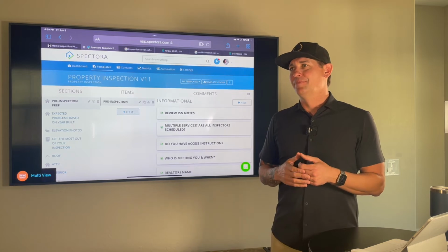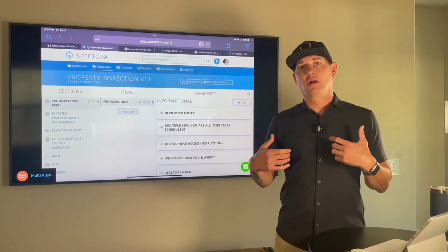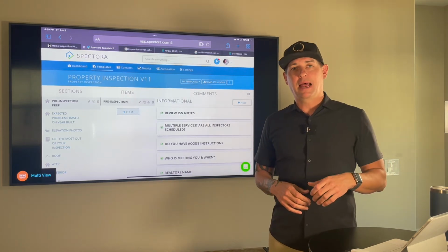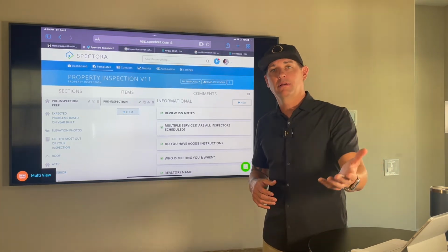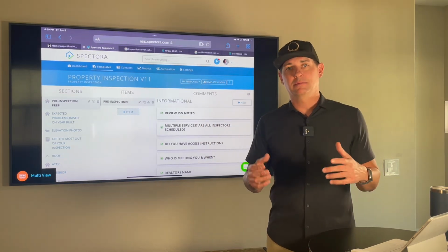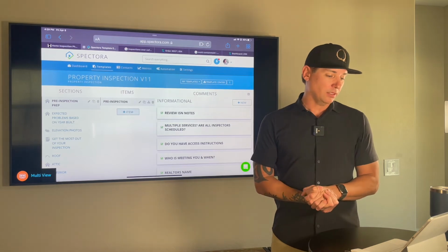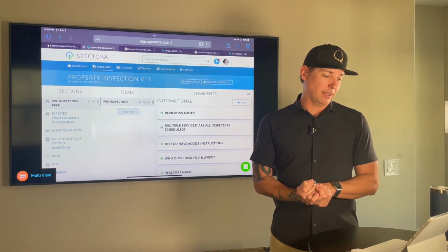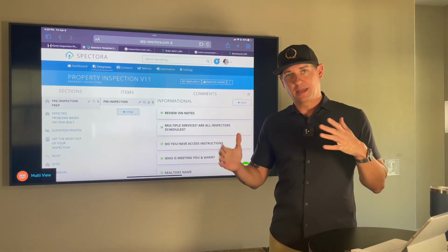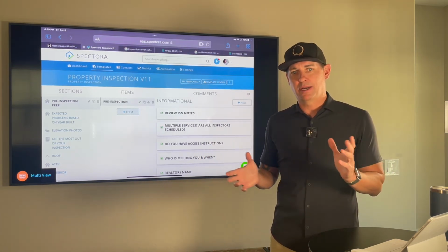You really got to let the inspector focus, because even me, I've done thousands and thousands of houses, but if I'm chatting with you, I'm focused on our conversation. I'm not focused on the house. If I'm focused on the house, it's almost impossible for me to chat with you in a way that's meaningful. So it's important that you get there towards the end. Report will be done. We'll be able to show you everything. Every question you want to ask, we'll be ready to go.